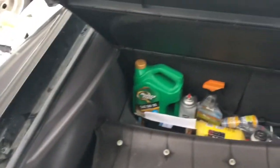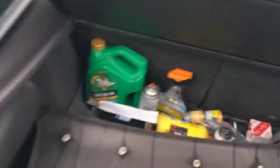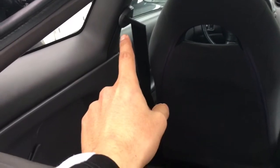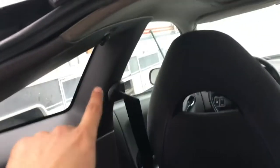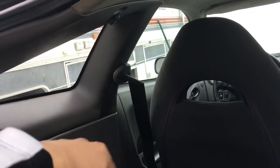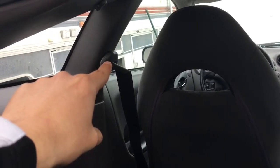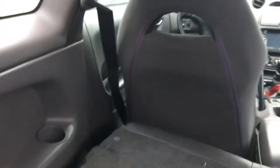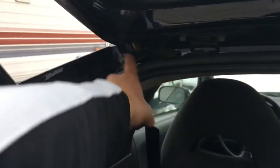Alright, so to finish this video, what you're gonna need to do when you remove the hatch is there are gonna be two plugs that are pretty sure for your power. You're gonna have to remove the seatbelt over there, and you don't have to remove this, but you do have to remove this panel up here, which is held in by that right there, which you just use a flathead screwdriver and pop it out, and you can use a screwdriver with that. It's just a long screw. That's a 14 millimeter. After you pop that part out, seatbelt comes down, you remove this, and then right around here on this part there's gonna be two plugs that go along here, and that's where that connects to.